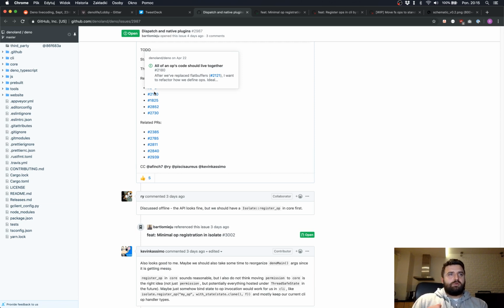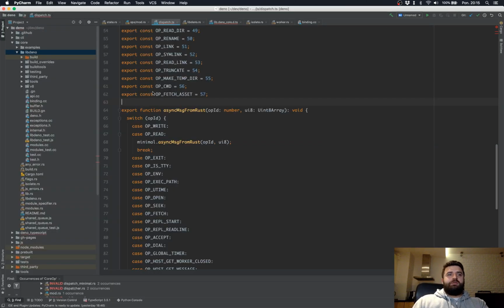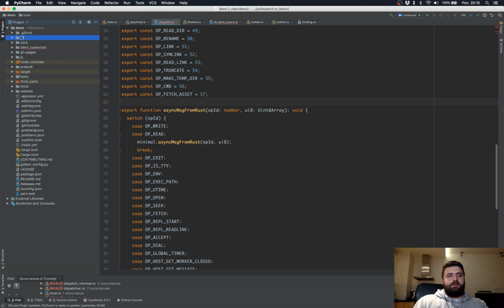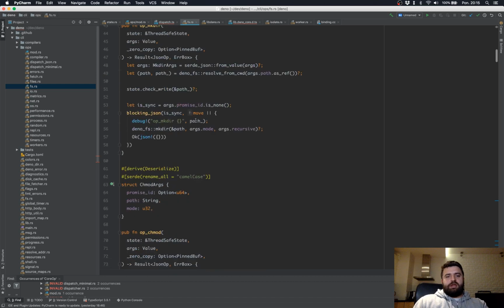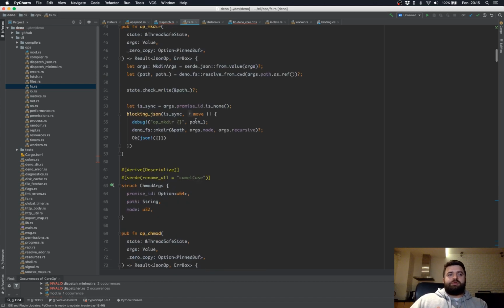So what we want to achieve is having each op, maybe not each op, let's say we have some file system ops that are inside ops fs, and we'd like to move them to a separate crate and then move all IO ops to a separate crate. Along the way, we want to take the TypeScript code for them and put it inside one directory.